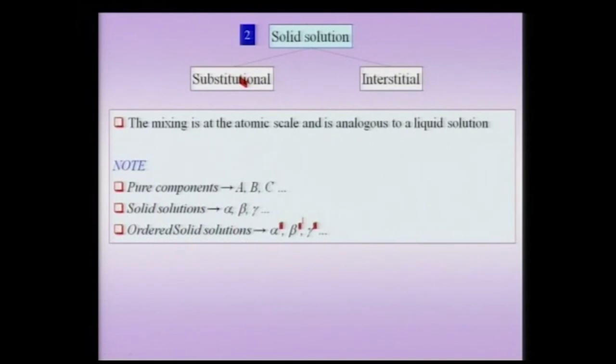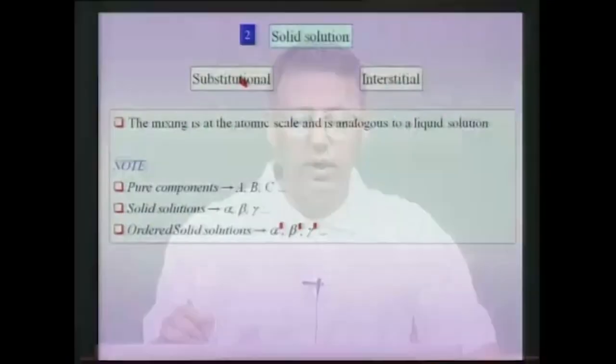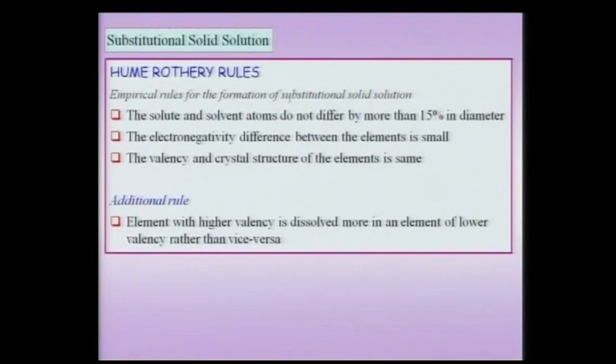With respect to the parent crystal, when I add an alloying element, depending typically on the size of the alloying element, it can either replace or go and sit in a lattice position, or when I say lattice position, any one of the lattice or motif positions where the large-sized atoms sit — or it could go into one of the interstitial positions. Further, these solid solutions can be disordered or ordered. The Hume-Rothery rules govern when you would get extensive solid solubility in the case of substitutional solid solutions. These are empirical rules which govern the formation of substitutional solid solutions — simple rules to understand and they can be rationalized in terms of common sense materials thinking.